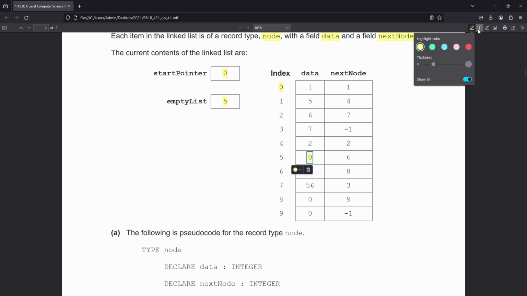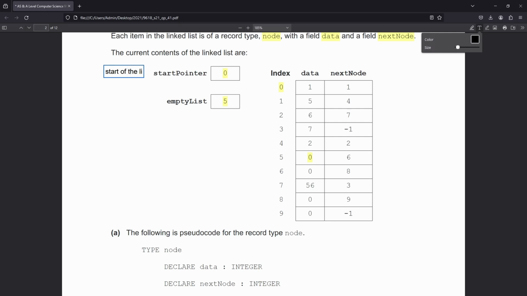So we can establish a few things from here. Start pointer is basically the start of the list, and we can also identify that empty list is where the linked list is empty. So we can deduce these two pieces of data from the question.